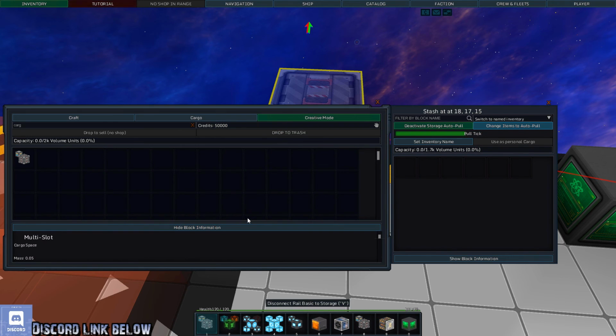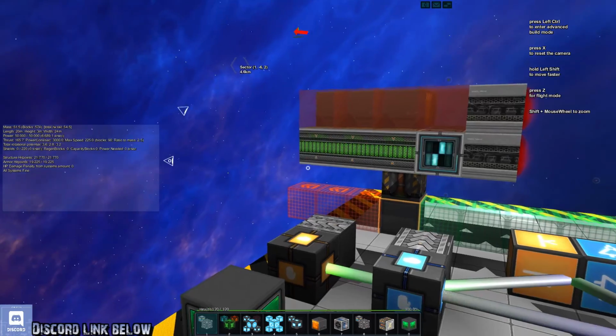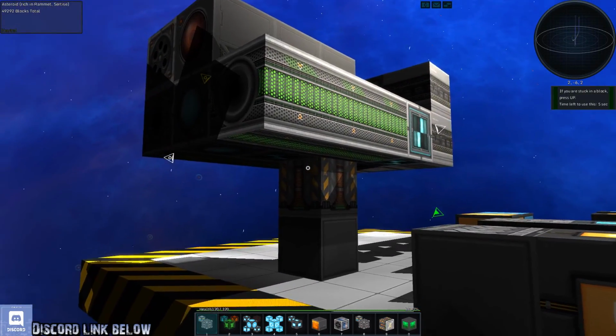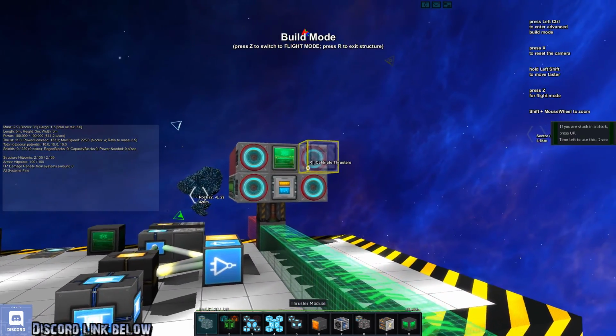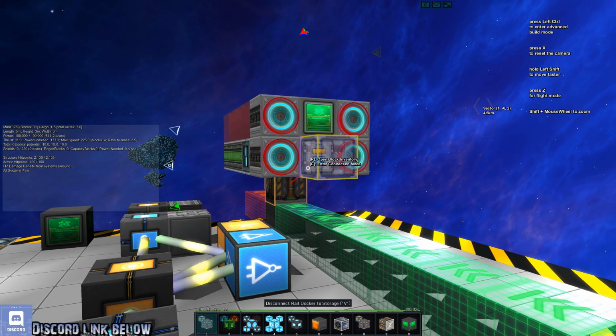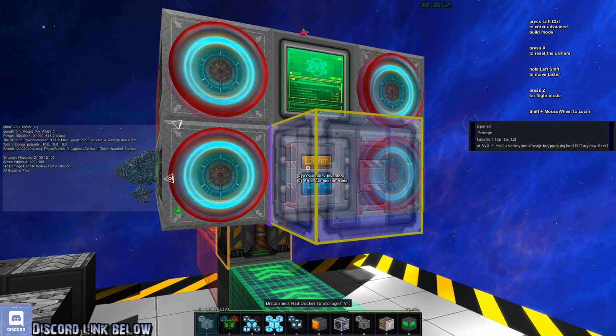So now, when that tick rolls over, it should grab all the stuff. Maybe not. Okay, so maybe I do need to set it up over here too. So I need to link the docking rail that's on here to the storage. So let's set you in connection mode, set you there like that, and now it should pull everything out. Boom, as we just saw.